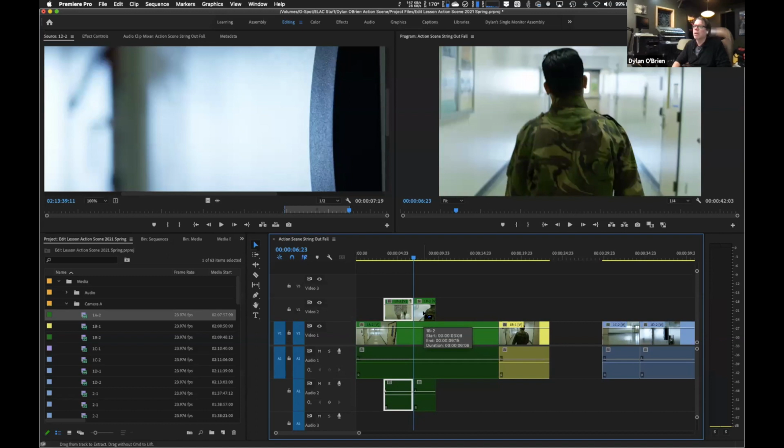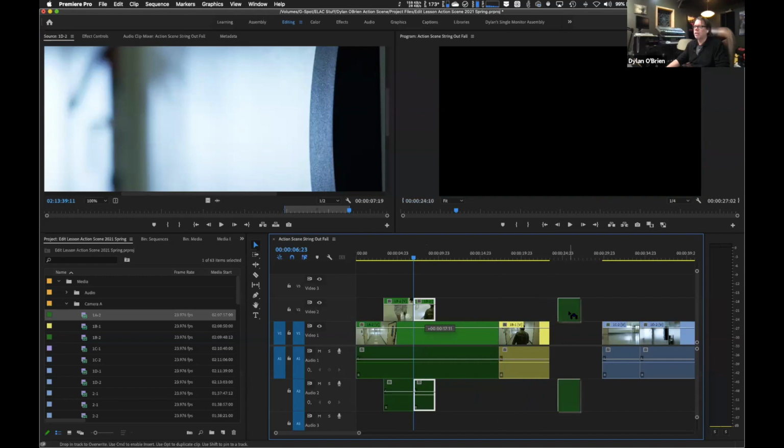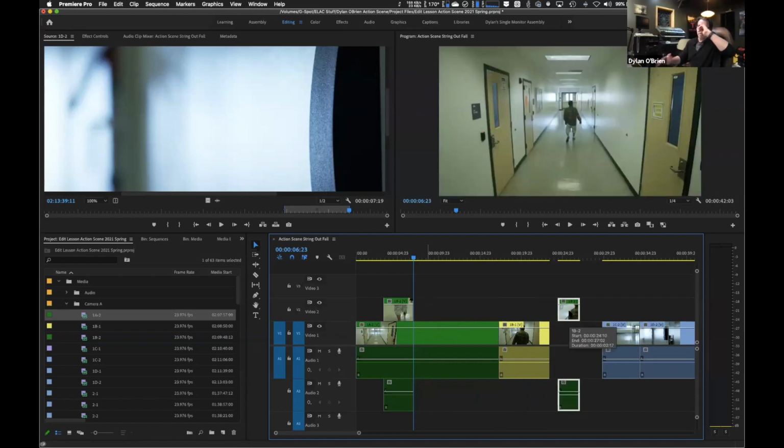And I'm going to cut it. So I just hit Command or Control K, and I just split this clip. And I still might use some of this clip, so I'm just going to put it back over here for now. So what I'm doing is kind of A/B editing. We have primary stuff happening on the first video track, and then my insert shots I'm dropping on the second one. And this is a good way to edit in the beginning, because I don't have to worry about slicing this up right now. I can just drop stuff on the top, and I can slide these shots around and figure out where they fit right before I move on.